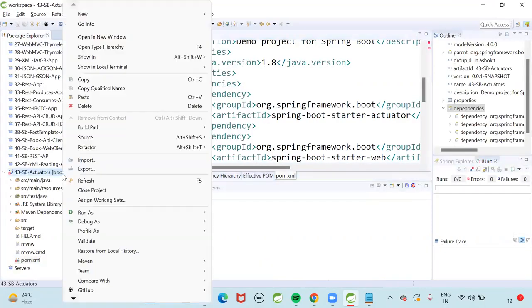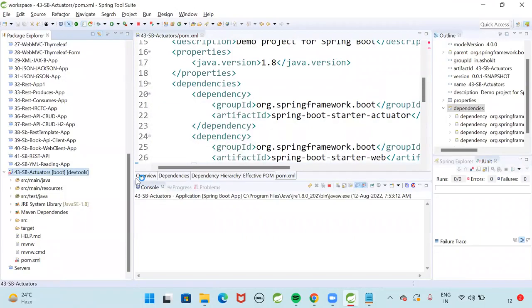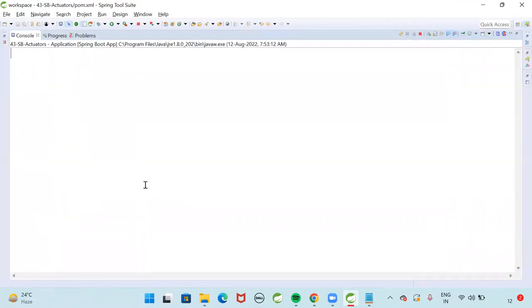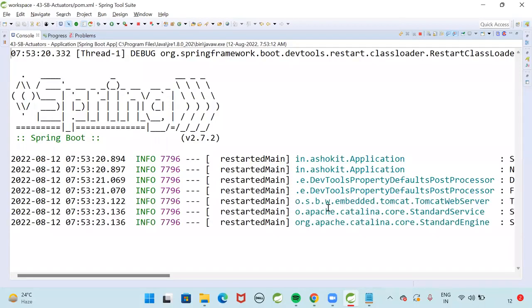Let us run this application. Run as boot app. See the console. See the difference in the console earlier and this time, before adding the actuator dependency, after adding the actuator dependency.